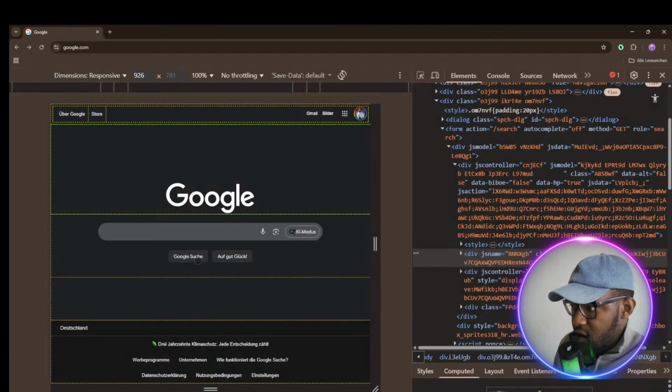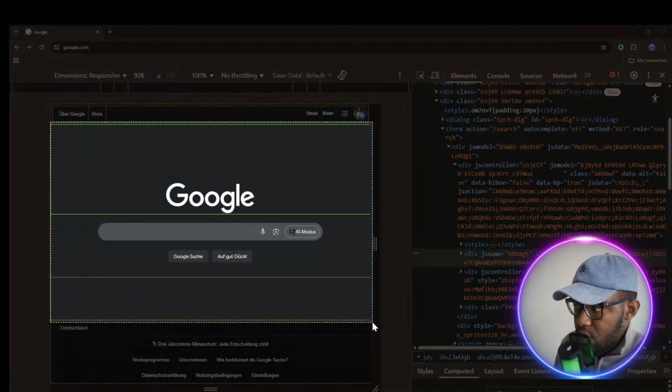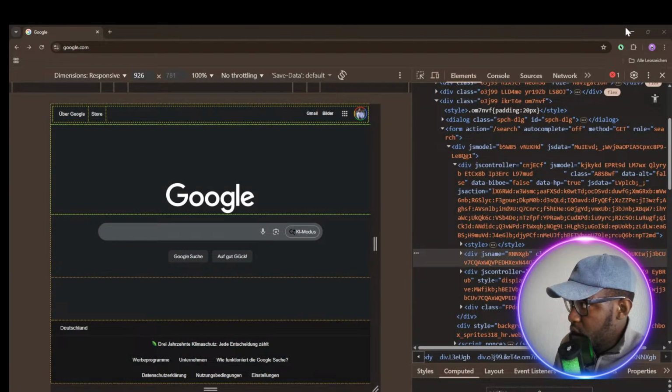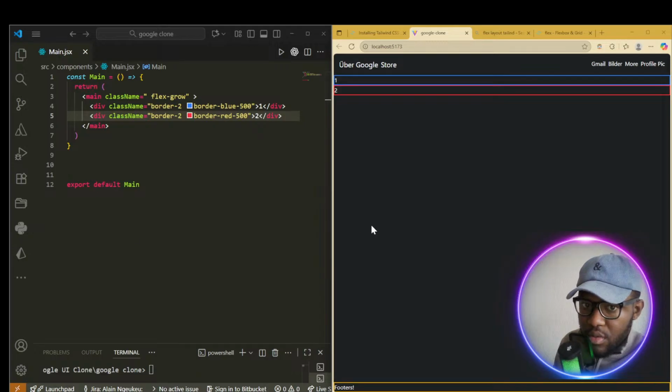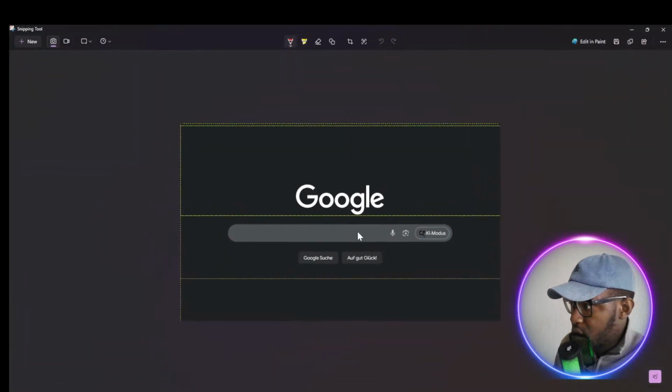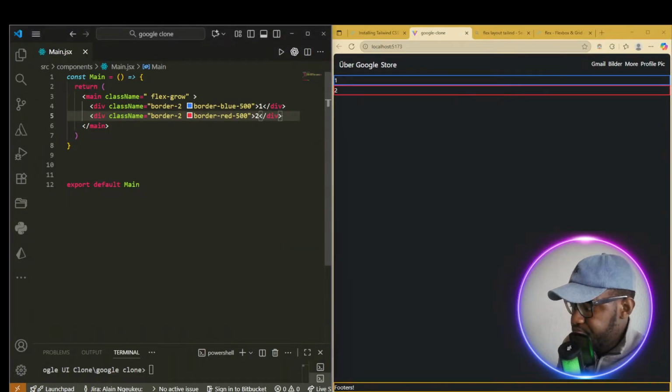I think that this section is made up of three divs. So one, two, and three. I think we're going to correct it here. So let me create another div here.